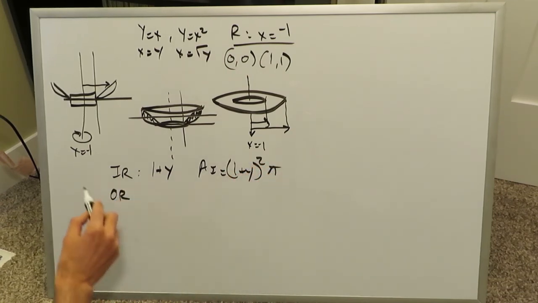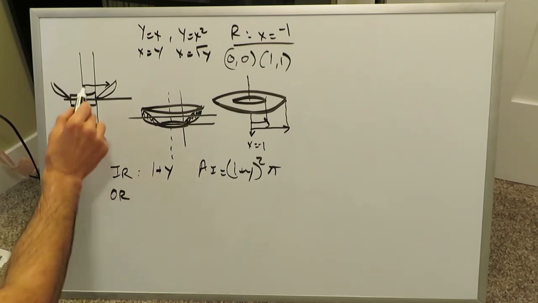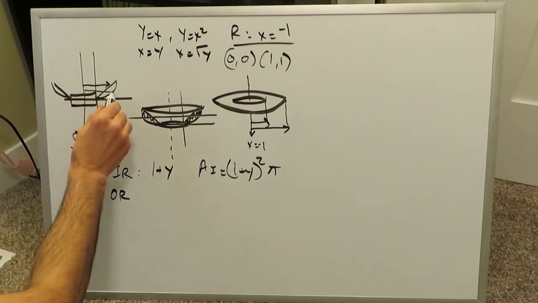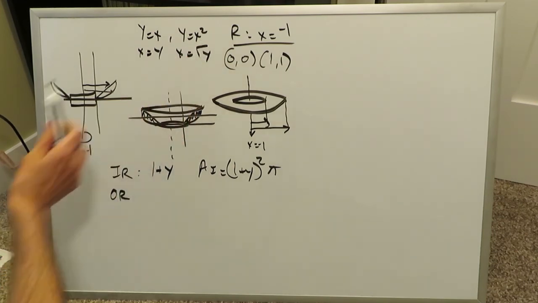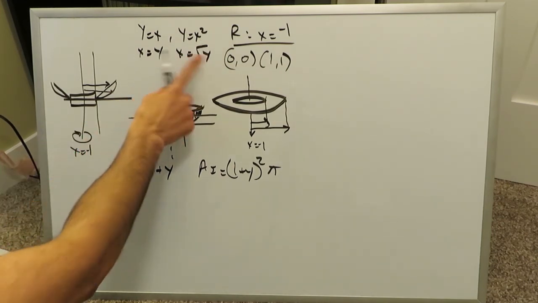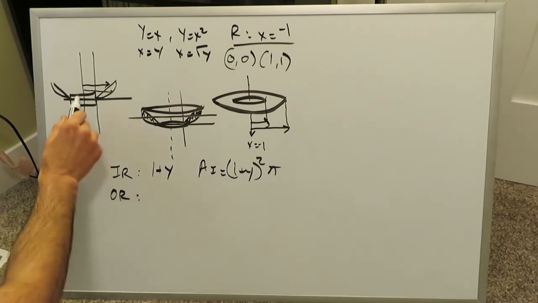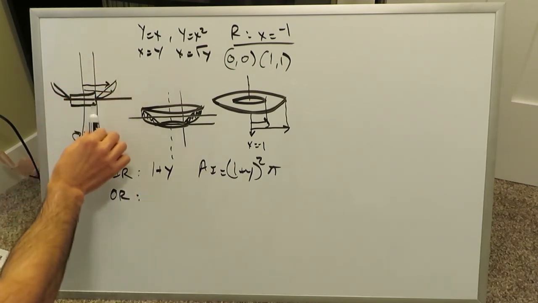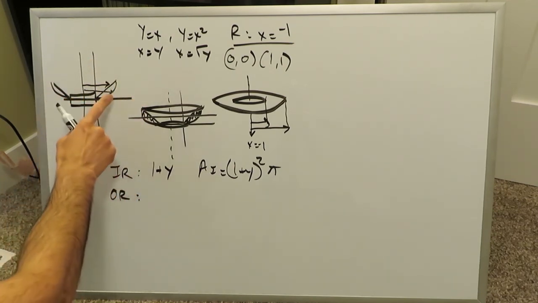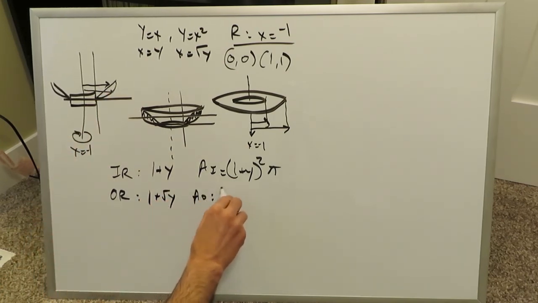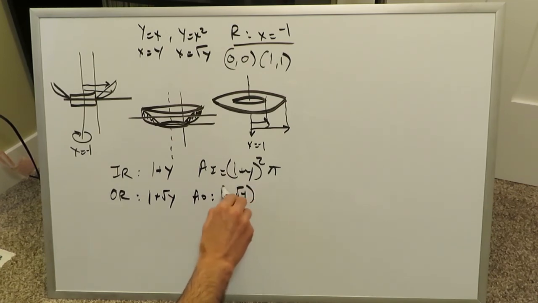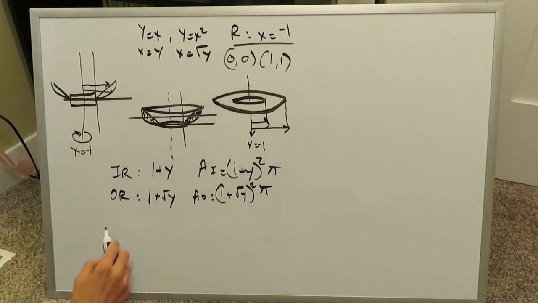The outer radius will be measured from that line of axis, which is x equals -1, but to the next curve you hit. The next curve you hit is actually y equals x squared, but you have to look at it in root y form because it's in the x equals format. So here again it's 1 unit away from the x equals 0 line, but then it's root y units away to the actual curve, so it's 1 plus root y. And the outer area will be (1 plus root y) squared times pi. Integrate outer area minus inner area over your interval 0 to 1.